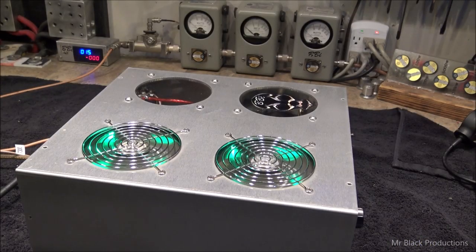Time. Okay. So the customer wanted me to remove the Hopper label off the front and put my label on it, and I said I can't do that. I'm not the one that actually built the amplifier. We have radically changed it over what it was when it was originally constructed. That is one thing, and that's one thing alone, and we're going to leave it right alone just like that.